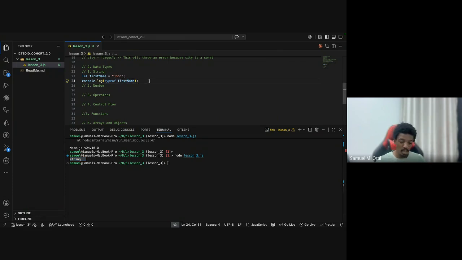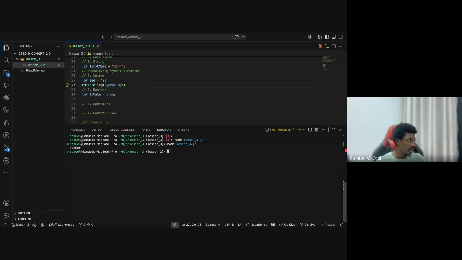So let's say maybe we have let age equal to 40, and then we can as well do the typeof age. Let me run this. You can see it's a number, right?